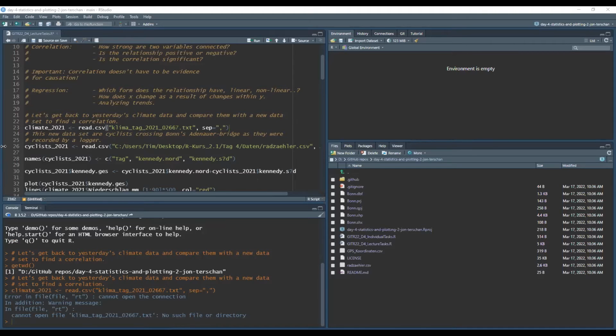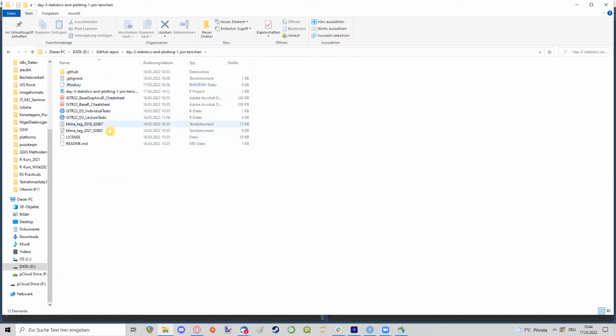So what you have to do now is, I don't think you can see it because my screen share is only in our studio, but what I'm doing now is I go into the local repo from yesterday, and here is our data set.